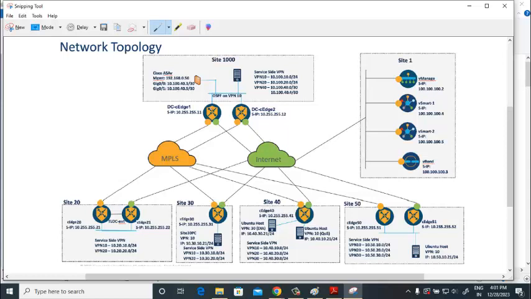Now, what I'm trying to say is the thing that we used to depend on the service provider for, we who? The enterprises. Now you don't depend on the service provider. You can yourself have a tunnel, a traffic engineering tunnel, between the edge devices of various sites, along with the IPsec encryption.